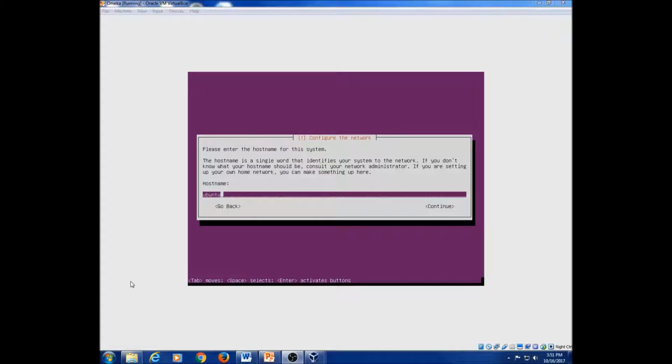So there will come a point where you'll need to select a host name for the system. With some of my virtual machines, I've already used Ubuntu. This is just kind of the generic that's going to be offered. So what I'm going to do is just use Ubuntu dash, let's see, Ubuntu dash Omeka, and we'll use my keypad to get down to continue and press enter.